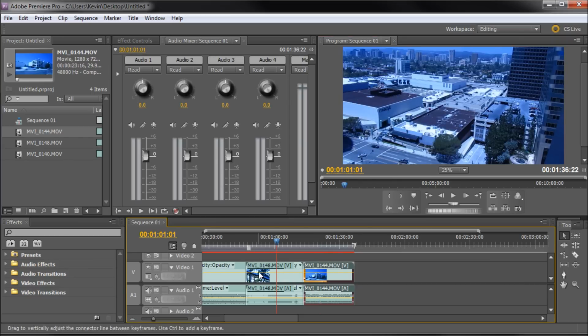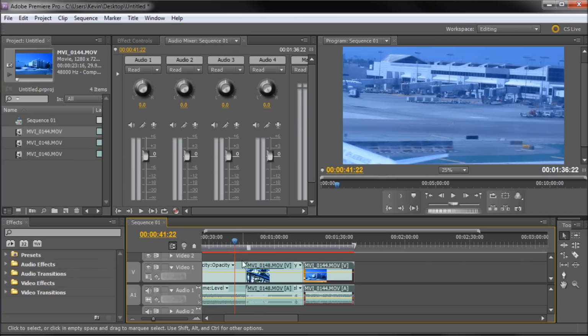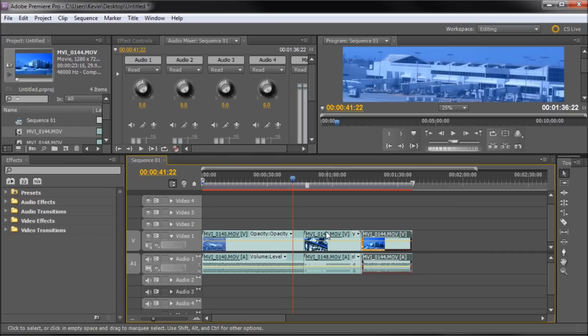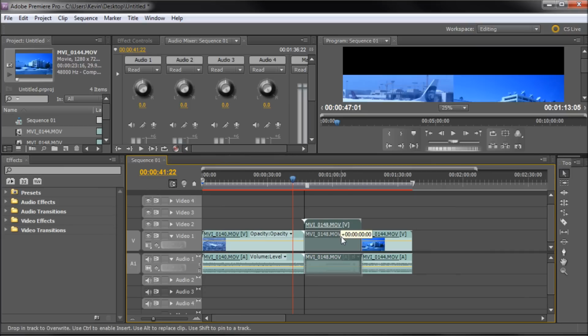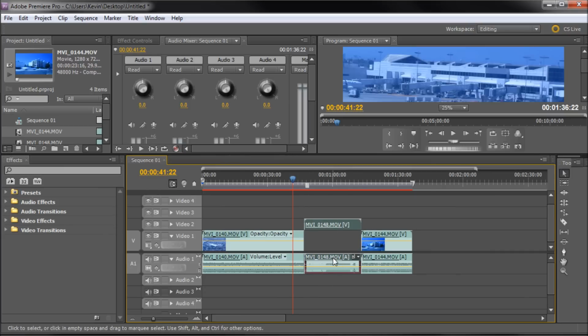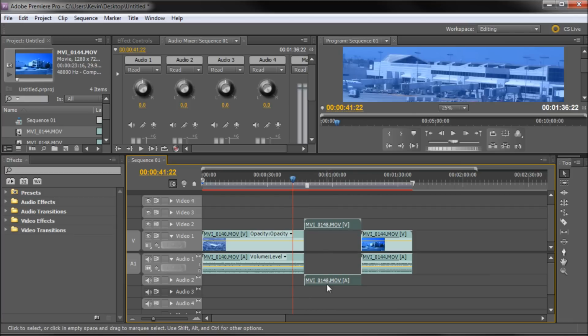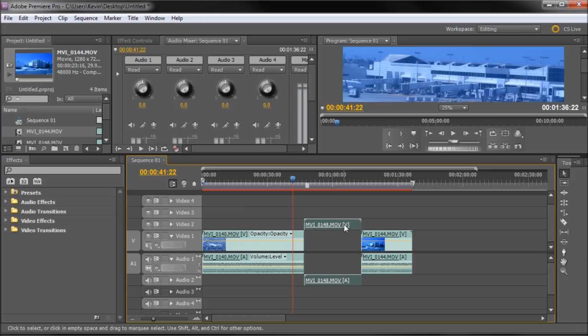Now let's say that we wanted to have this second clip be a picture within this clip. I'm just going to expand this so you guys can see exactly what I'm doing. I'm going to basically split this layer onto video 2. So I'm just holding and dragging and moving up, and it's going to split that, and I want to make sure to put this one on audio 2. So grab your audio and drag that down. Now you can open these up if you press the little button to collapse or expand the track right there.